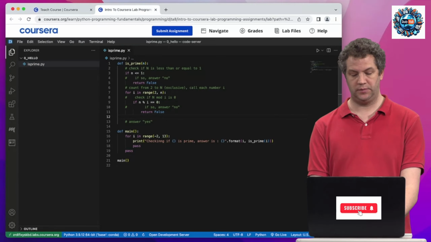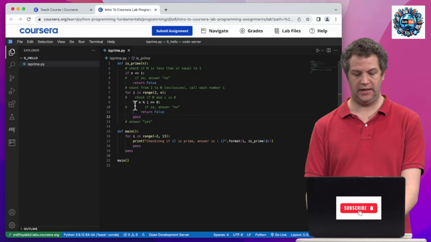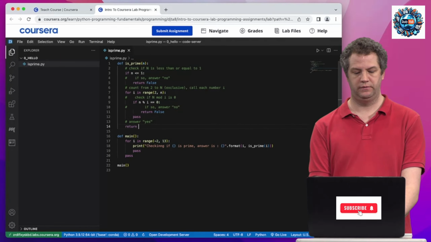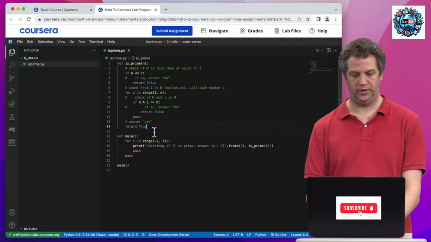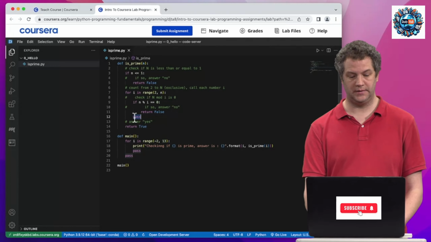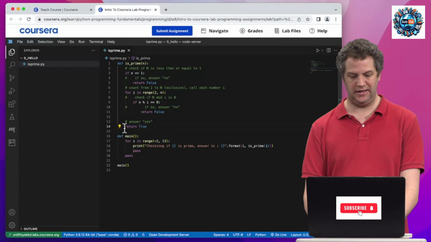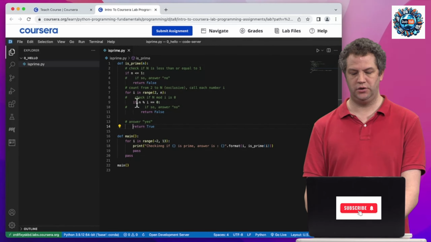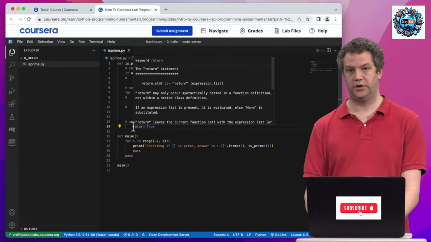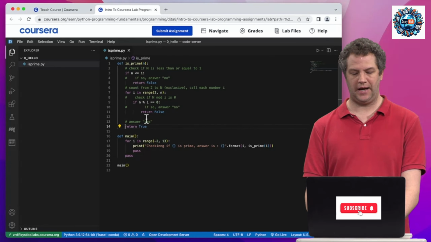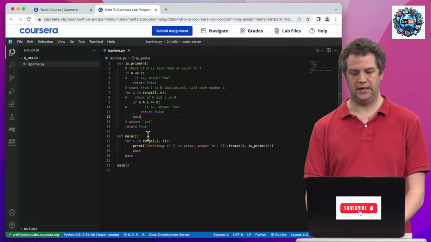Now remember, I really like to put a pass here to explicitly indicate that we're at the end of this loop. And then after this loop, after we finish counting, we want to return yes, which would be True. Okay? And let me just underscore why we want this pass here. If we put this inside the loop, if we indented this over, then we would just count 2, and if the number is not even, we'd return True right away. But we want to do this after we finish that. So we want to put a pass here so that it's very explicit that this is the end of the loop.